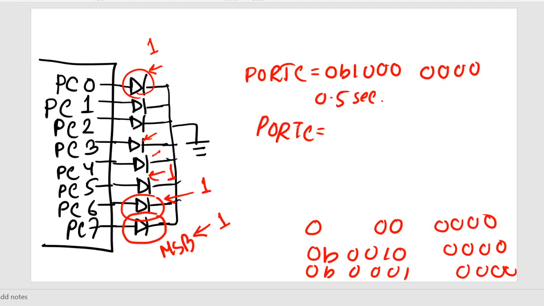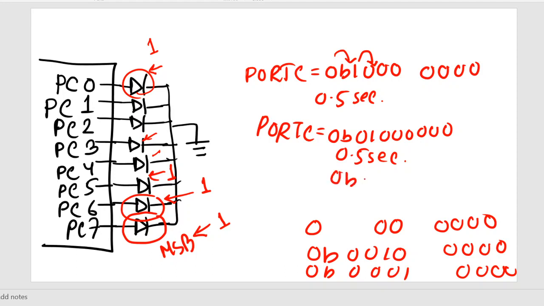So this 1 will come to here and a 0 will be put here. So the number will be this, okay. Then I will wait for another 0.5 second, then I will right shift again for 1 value. Then this 1 will be shifted to the third position, okay, and then 0. And then in this way 1 will be shifted.